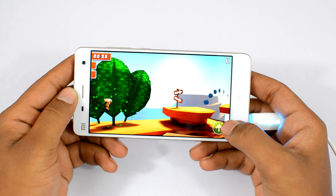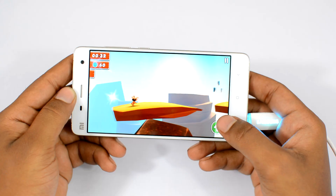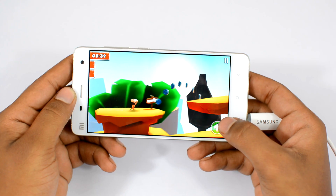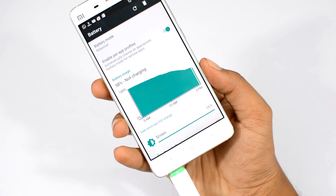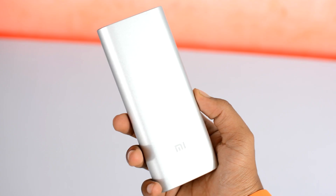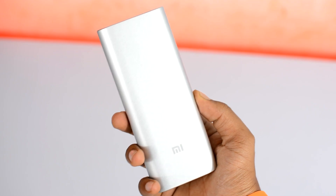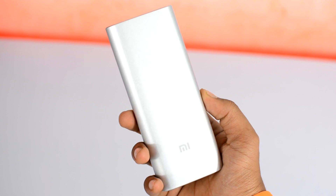If there's still a battery drain issue even after doing all of the things mentioned in this video, you might have to change your device's battery, as batteries start losing their potency after 3 to 4 years of continuous use. But if your device simply has poor battery life in general, you should get yourself a power bank — like this massive 16,000 mAh power bank by Xiaomi, which recharges my phone like 5 times in a row. It's made out of aluminum, so it feels pretty premium.